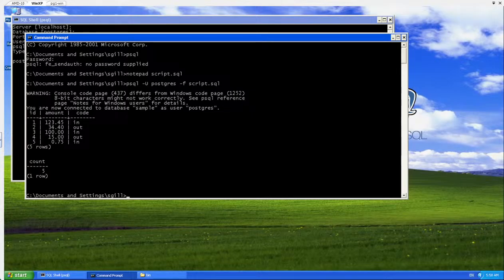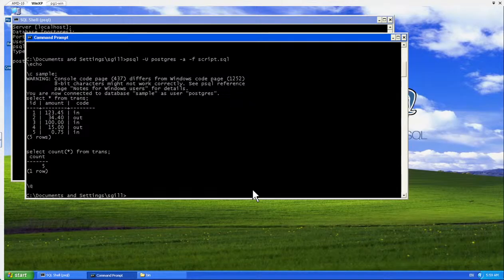Next, if you want to have the details or echo back, then you can use -a along with this one. Let me show you. If we have used this one and there is no -a, if you put -a it will echo all. See, the commands are coming on the screen. See all the commands, right? So it echoes back those lines.